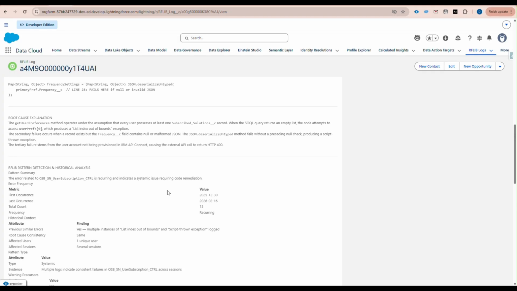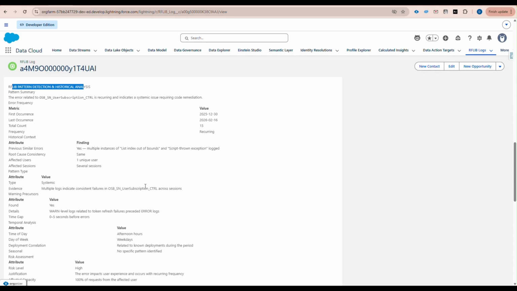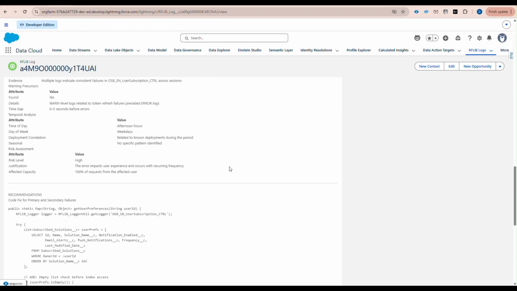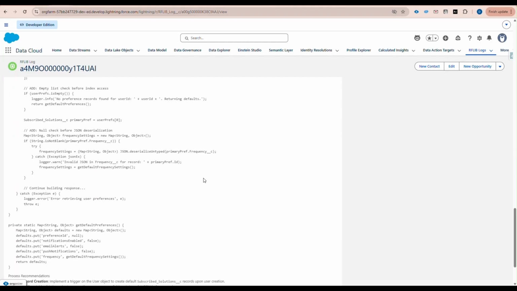How quick does it tell you in clear words where the problem is? And then there's a pattern recognition. I see, the columns are a bit wacky here. It's difficult to render it like 100%, but at least it still looks a bit better. And then recommendations, like literally fixing the code for you.